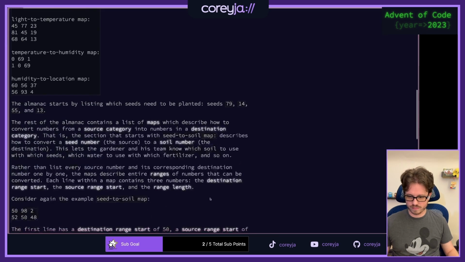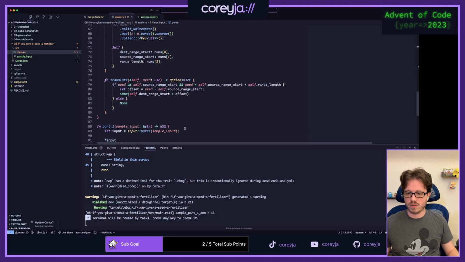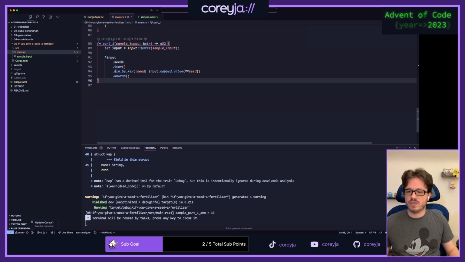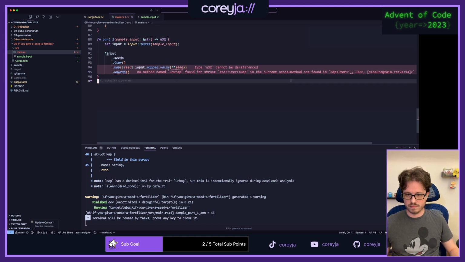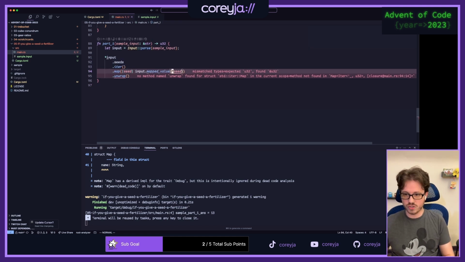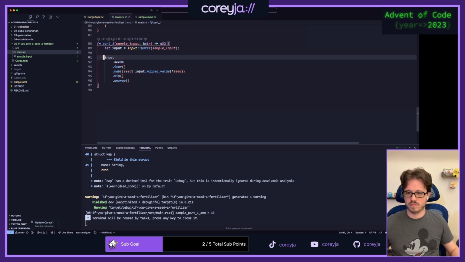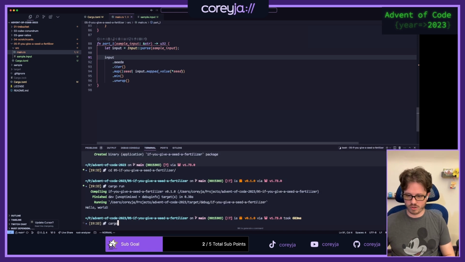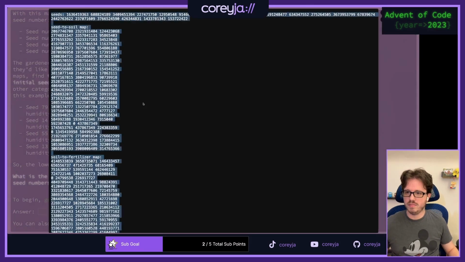13. Was that the right answer? I think so, though. Wait, the lowest location. What is the lowest location number? Oh, they just want the location number. Okay. I had that wrong. So this is just map. So one deref, not two derefs. Okay. Map.min.unwrap. Cargo run. We'll do it in the terminal this time. 35. 35. Perfect. Get my puzzle input.